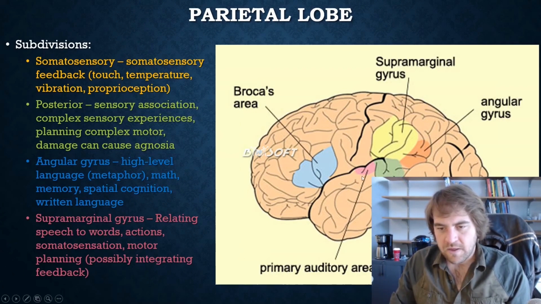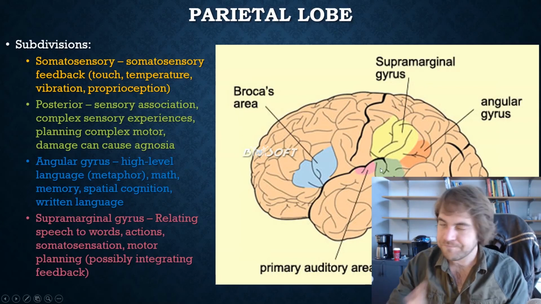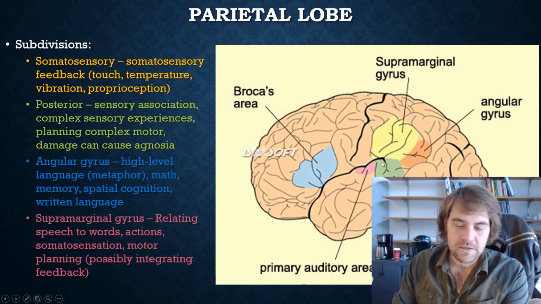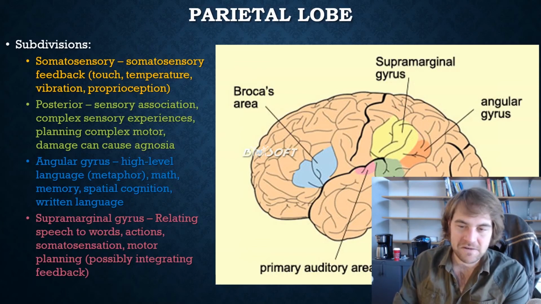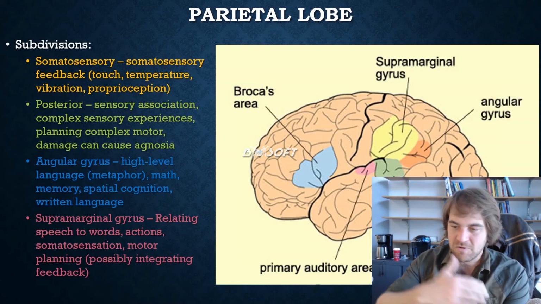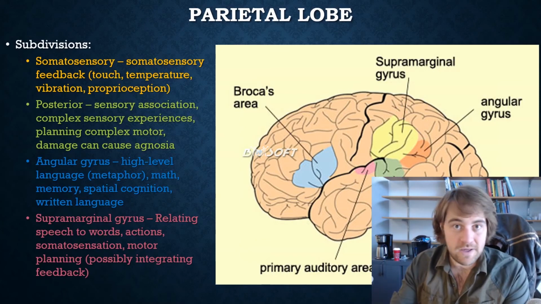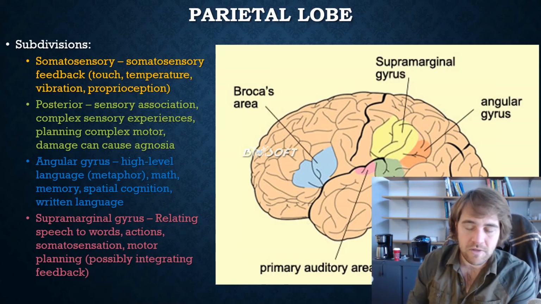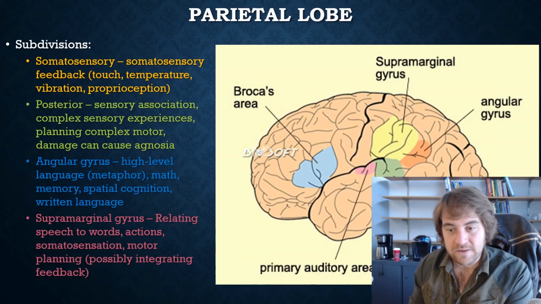Here's the primary auditory cortex, which we'll talk about more in a second when we look at the temporal lobe. That's also called Heschl's gyrus. And then there's Wernicke's area. Wernicke's area is usually, you might hear this in your classes going forward, that it's involved in speech comprehension. But a paper that came out in 2017 said, in a large meta-analysis, which just means looking at all of the literature that's come out in the last 10 years, that Wernicke's area actually doesn't have anything to do with speech and shouldn't even be referred to as an area.